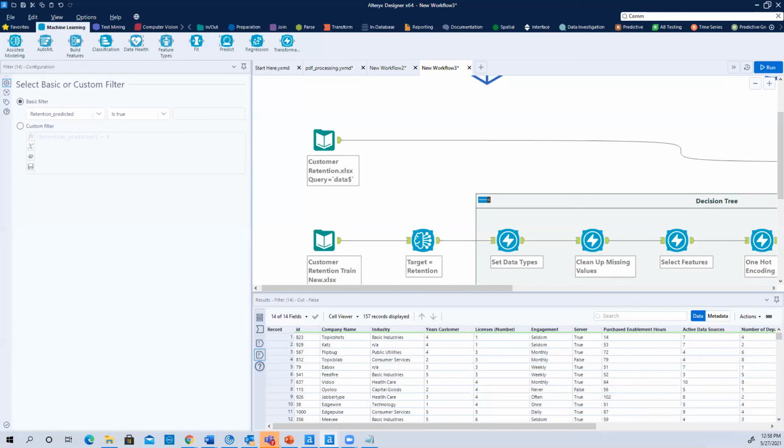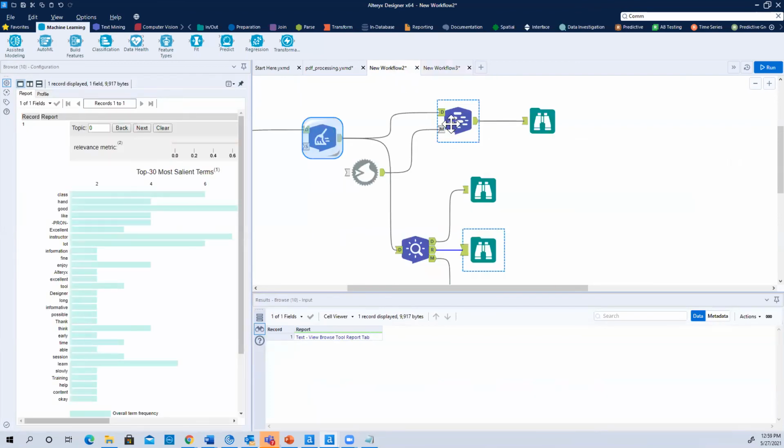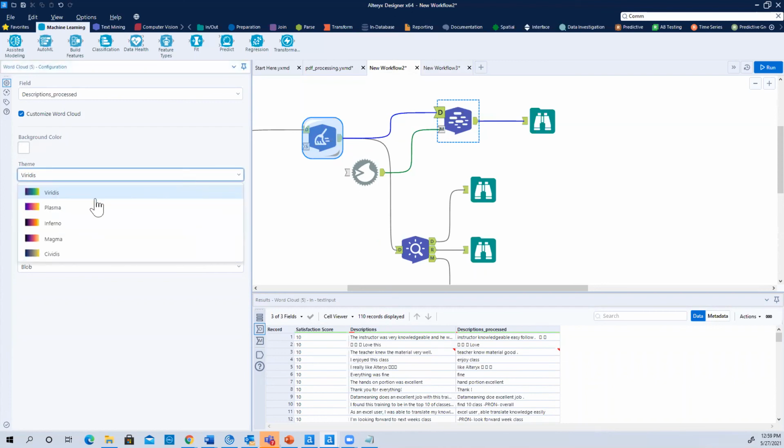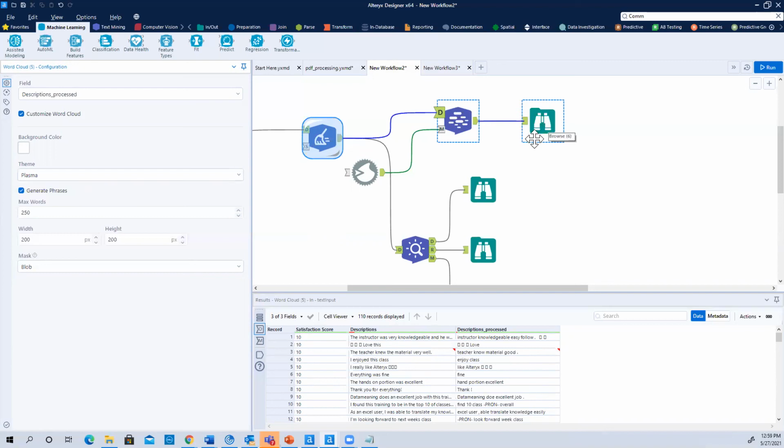So Robert, the one outstanding question here is what the colors of the word cloud mean. Well, I responded to Samuel that I think it's just a way to differentiate the words, so you can customize as you want. The color of the words is based on the theme that is here. So I'm on the word cloud, under customize word cloud, under themes. In here there are different color schemes. The colors are going to be based on the size of the words and things of that nature. So if I change the color, it'll give me different colors on my word cloud.